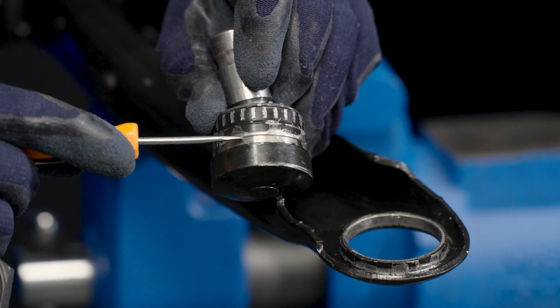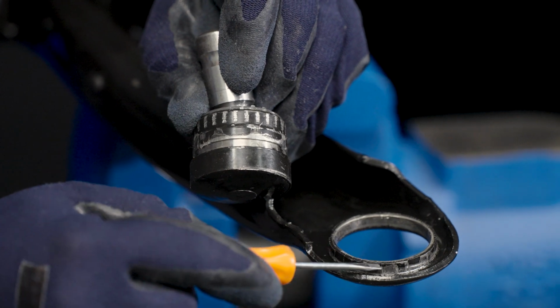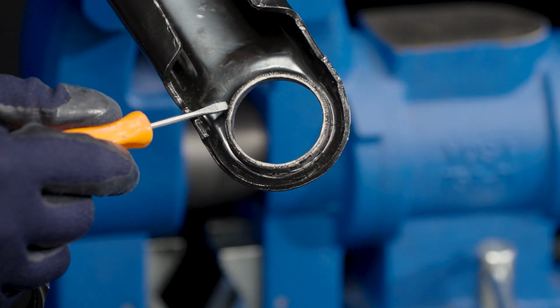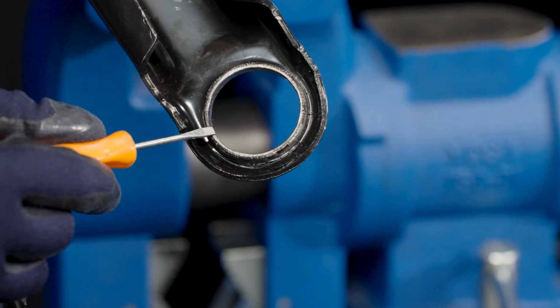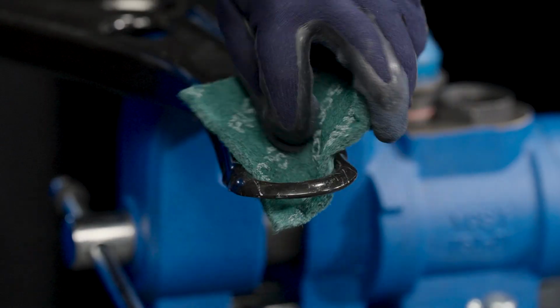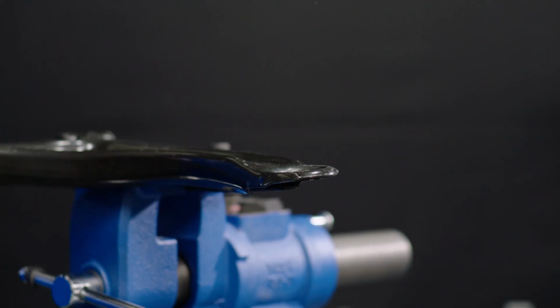We can now see the housing groove, which the control arm gets crimped onto. Another challenge is the comparatively thin stamped steel construction of the original arm. We can see as we pressed out the original ball joint in combination with having to overcome the crimps, the bore has become somewhat distorted. Before we press in the new ball joint, let's take a moment to clean off any rust, grime, or other contaminants. We should also inspect the control arm body for any cracks or damage. Do not reuse the body if these are found.